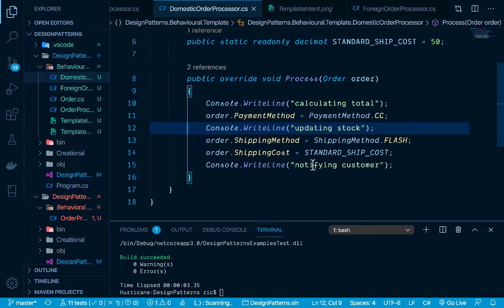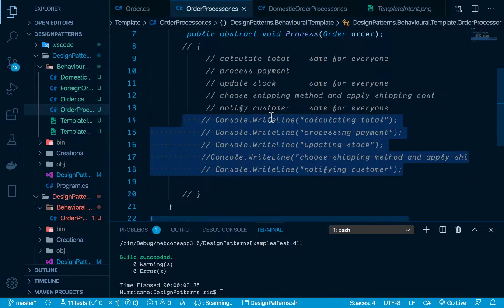Well, when we are in difficulty, my advice is always go back to the fundamental principles of object-oriented design and see if they can help. One of the most important principles is isolate what varies. So if we follow this advice, we could go back to the definition of the algorithm, all these steps: calculate total, process payment, update stock, and so on.